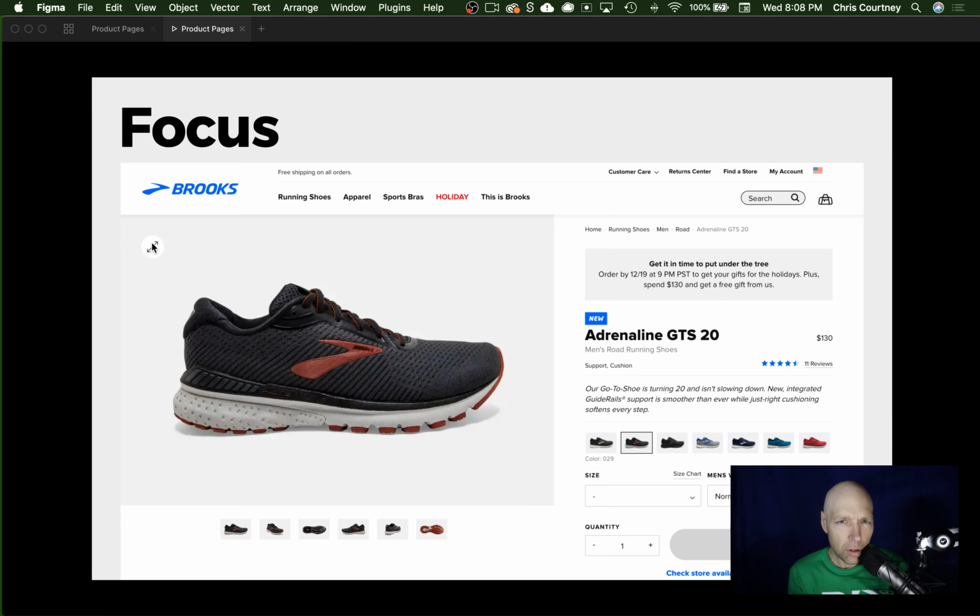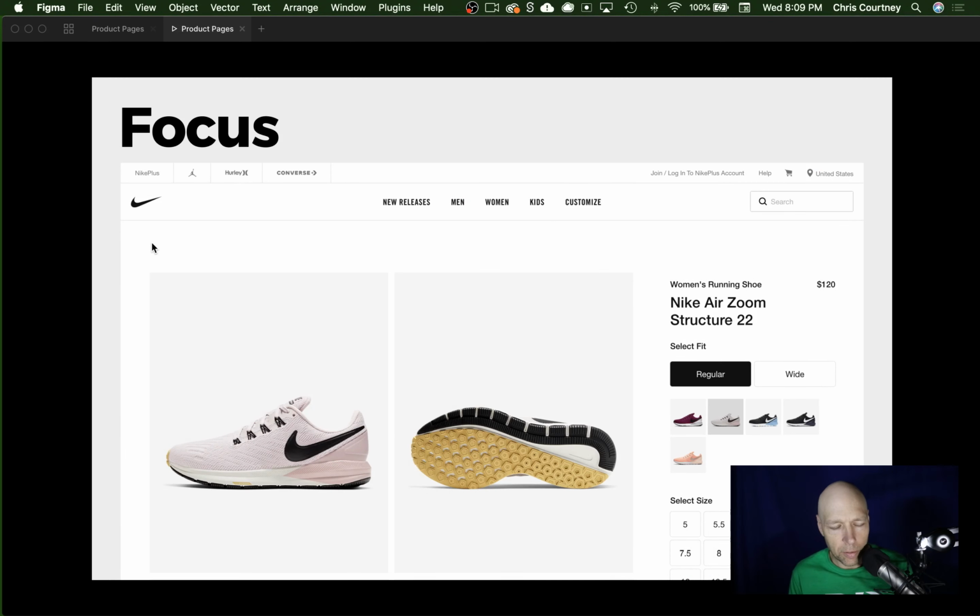And we'll look at some options where other things sneak their way in. But if you're working with a client and they've got this idea for upselling you into other elements, push back and remind them that the focus is on selling a particular product, because you always have the opportunity to upsell later. Nike is another brand that does a really good job of really focusing on the singular product.